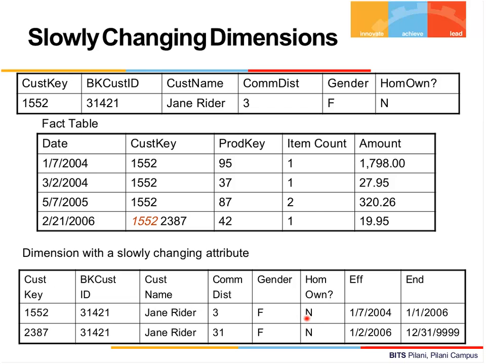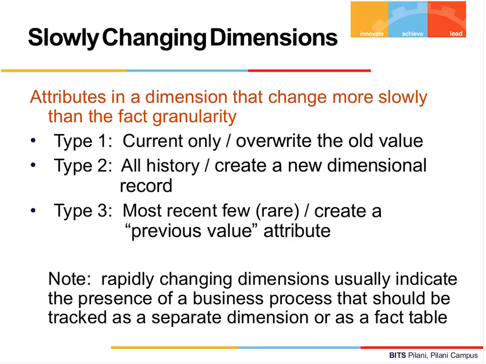Always remember, whatever you're designing in the data warehouse, you're not designing it sitting on a seashore or on a beach or something like that. You work with the business and get the requirements. Based on the requirements, you think through and then put together a structure, a design for the data warehouse. So that is a very simple, straightforward example that I could give for a type 1 change.